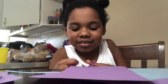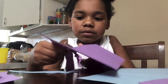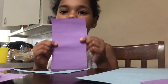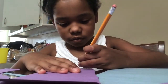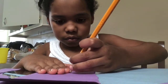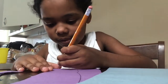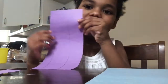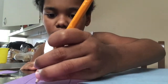Look down. Alright, so I'm just going to cut off these little extras. So do you see right now, we have this big strip. You're going to want to cut this into a few, like that, and like that. They don't have to be even. They just gotta be strips. And make sure they're small and skinny.